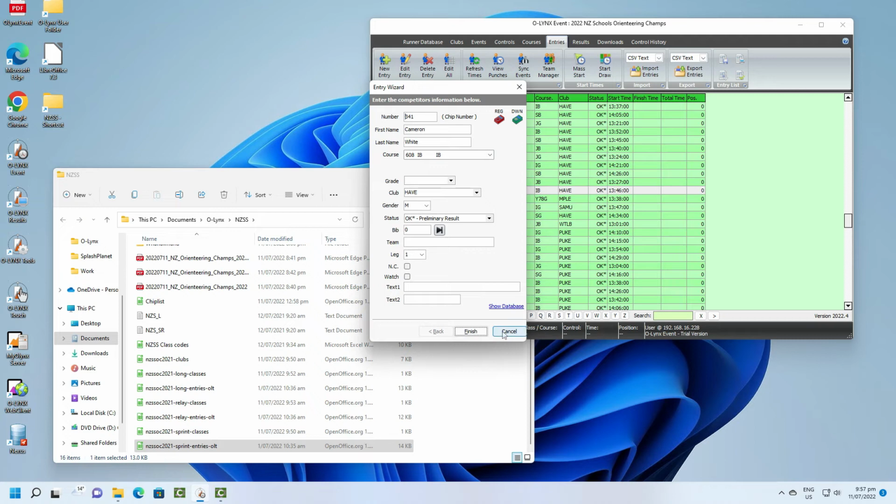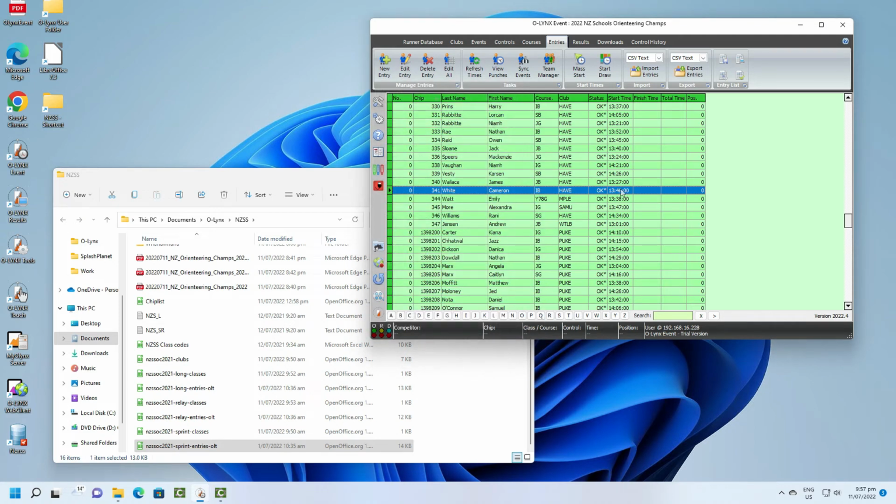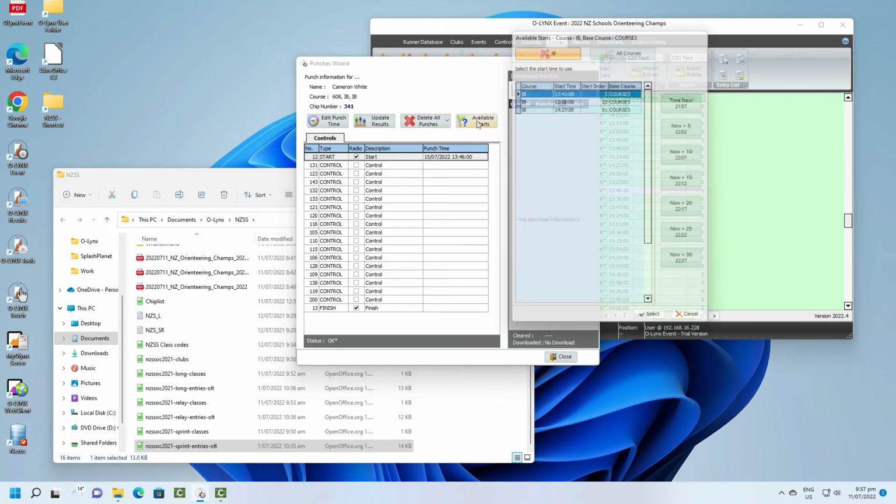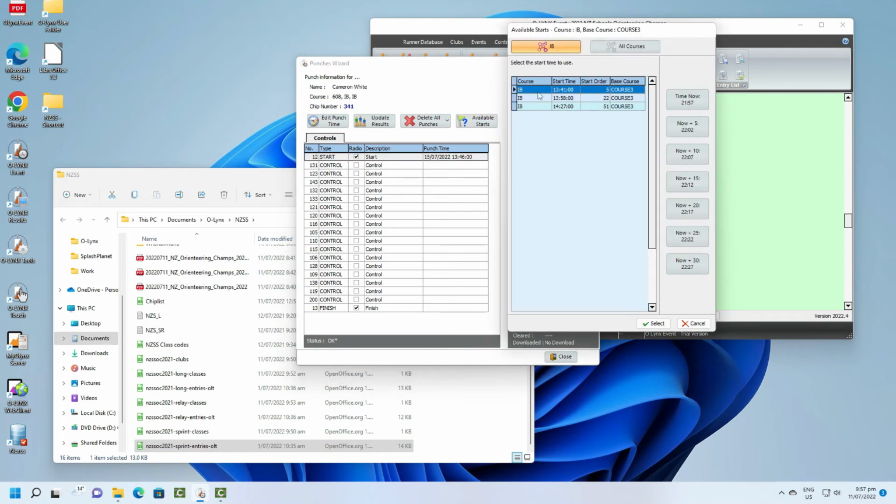During the following days you can edit and change things like spelling, classes and that sort of thing. If you're changing start times, then you'll have a list of available starts. So this is what shows our 3 slots that were spare.